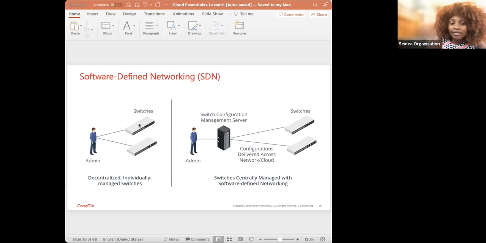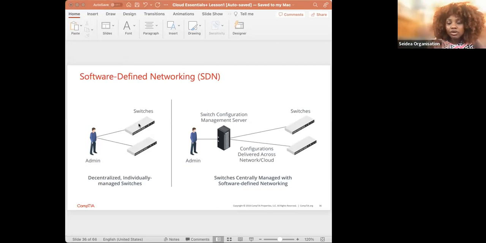Now, I will say that the other thing to think about is that it reduces your workload, especially workloads for network administrators. So rather than having a remote control for all electronic devices in your home, imagine that you have just one device that allows you to use your TV in all rooms, rather than you having to deal with each different remote for each TV. You have a centralized system.